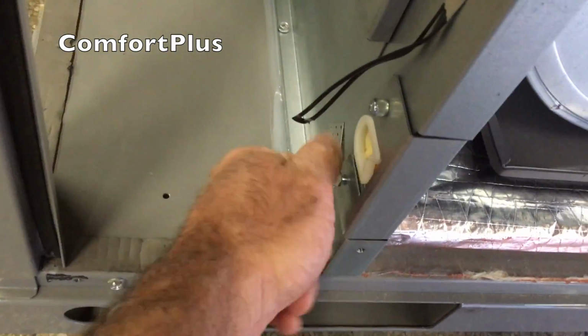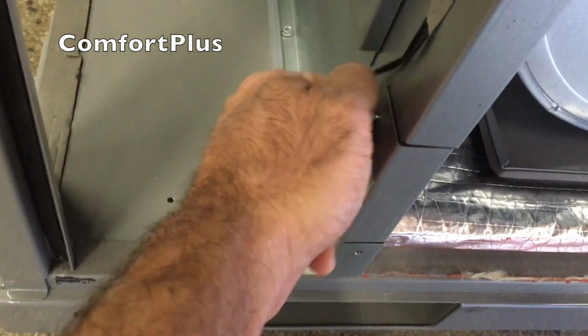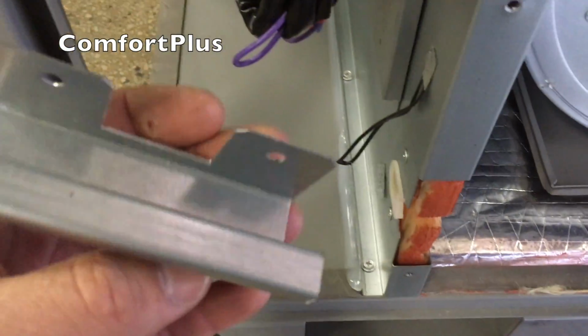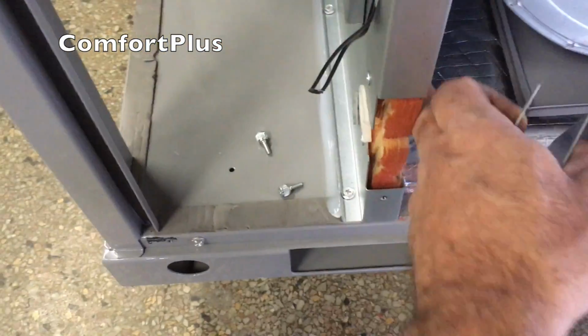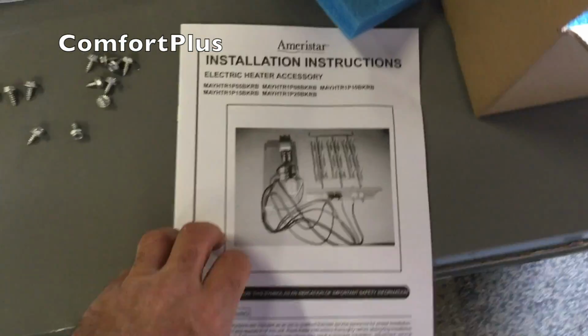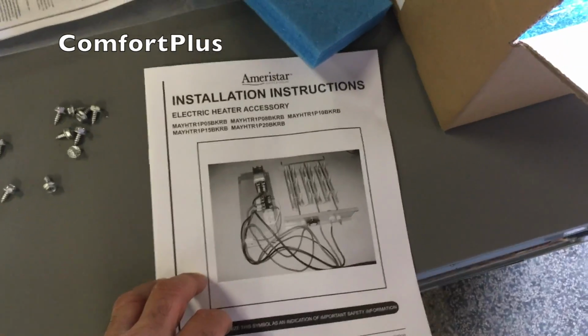I need to get the instructions and look at this, but it appears obvious that this piece has to come off at least. Nice thumb screws. I'm not sure. There's no knockout, so I wouldn't think you could put this back on unless the wire folds back under the insulation there. That's a possibility. So I'll get the instructions out here, stick this heat kit in, and get another shot.